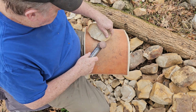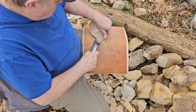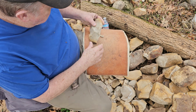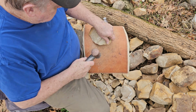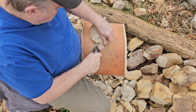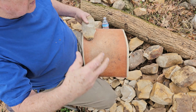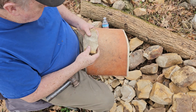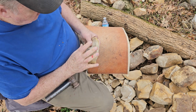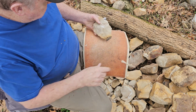Now when I say thin enough, don't take that the wrong way, I guess, or the way it's worded. You can heat treat whole nodules. Eric Morris heat treats whole nodules, that's all he does. But it's very time consuming. You got to run at 200 degrees for several days, make sure you get all the moisture out, you got to bring your temperature up. I put this in and run it 200, 12 hours, and then run it straight to 650 when it's thin like this, because all the moisture comes out of it.